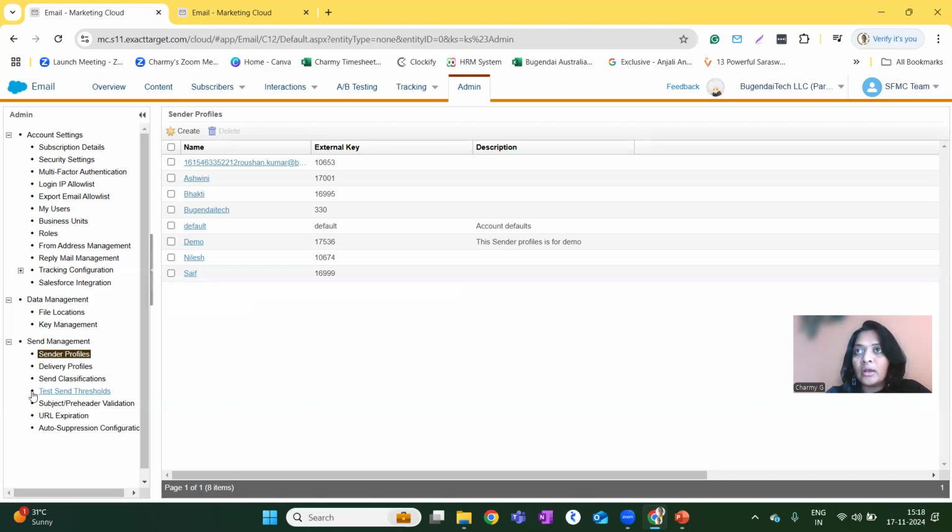Instead of only a generic sales or marketing team sending an email, if an individual's name is used, it will bring a more personalized feeling whenever any recipient is opening the email, and your email open rate will also increase if you are using an individual's name instead of a generic sales or marketing email.